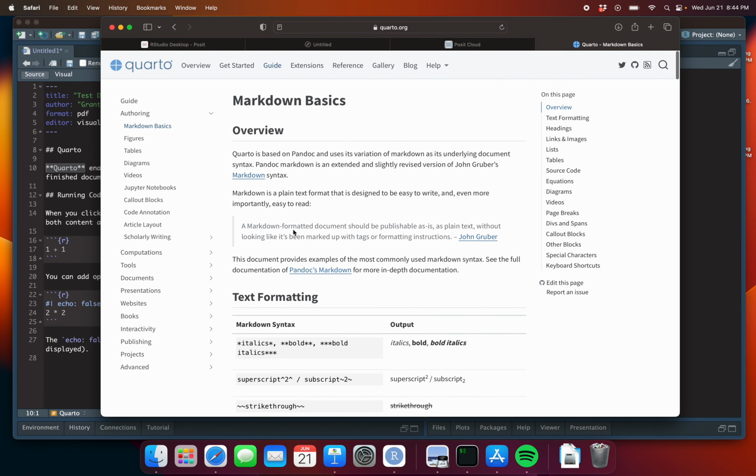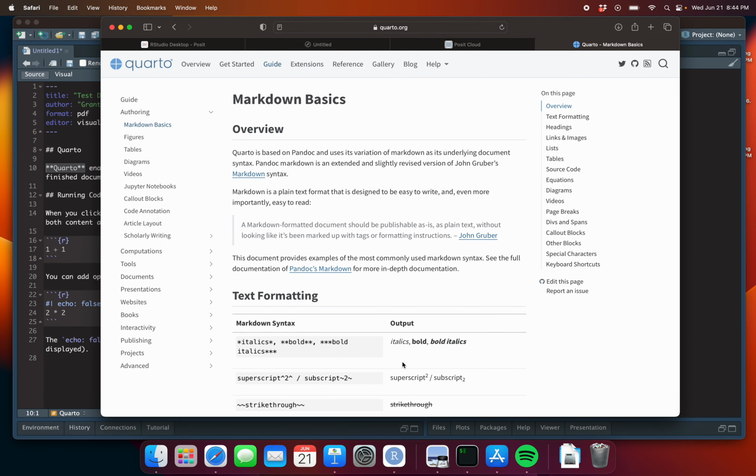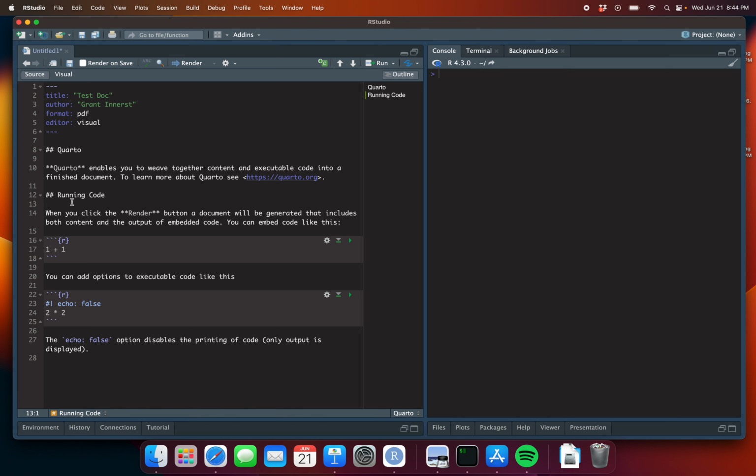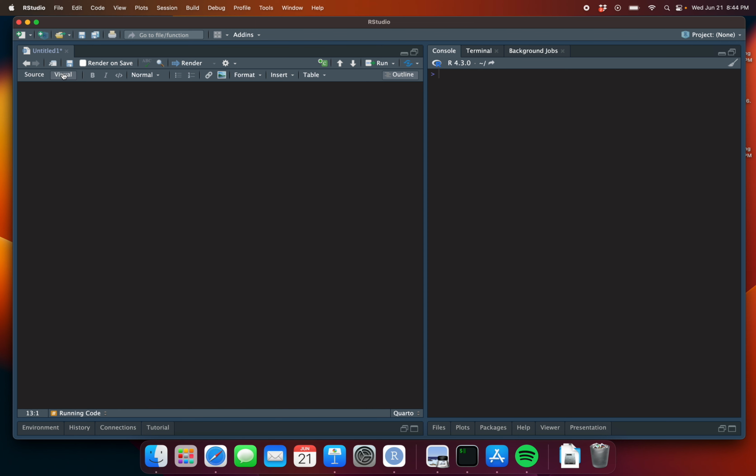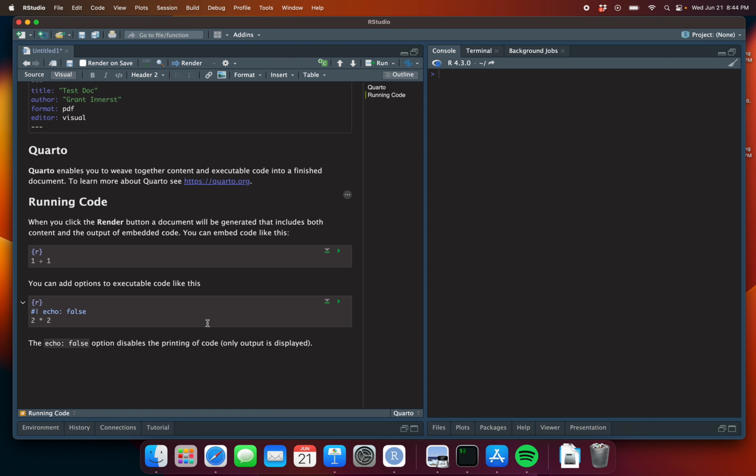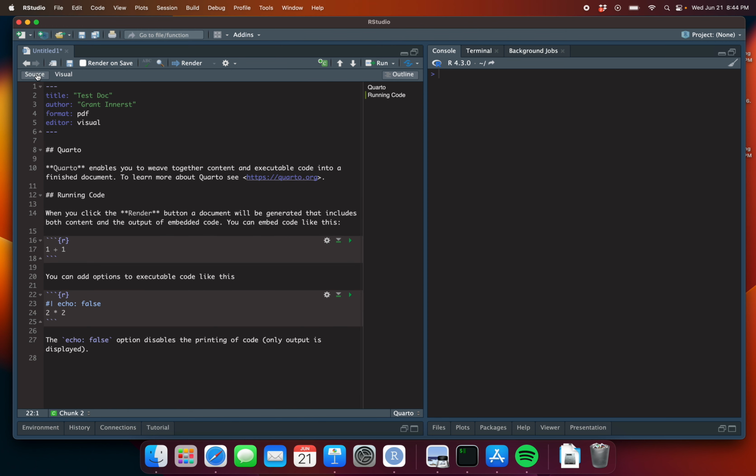These are just basic Markdown stuff. If you take 30 minutes, I think you'll know Markdown pretty well. Okay? But the visual editor is a nice crutch, so to speak, to get you started, where you can write code, write your words, write whatever, and it will show you as it would be rendered. Okay, so I'll switch back to source for now.